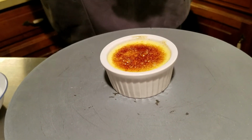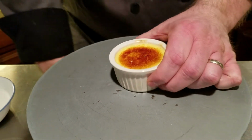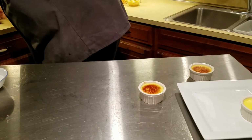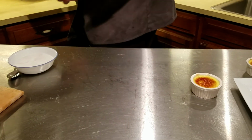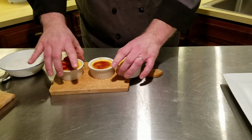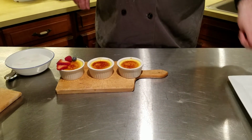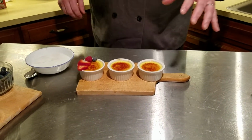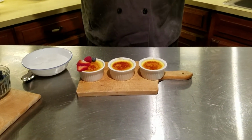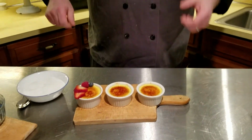The other trick I can tell you is when you're doing these, don't put the sugar on too early. A lot of times I know like in class, people would want to put all the sugar on and then they would want to torch. And the problem is the sugar will dissolve into the wetness of the creme brulee, and then you don't have any sugar. And then when you go to torch it, it wants to like just burn.